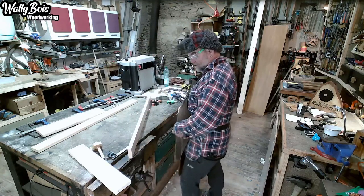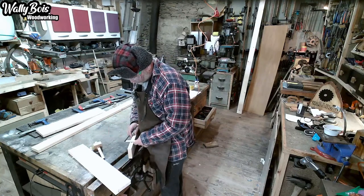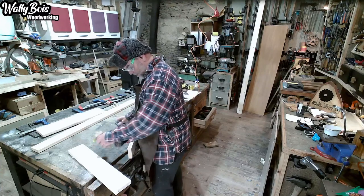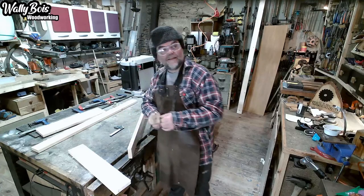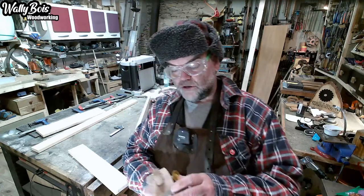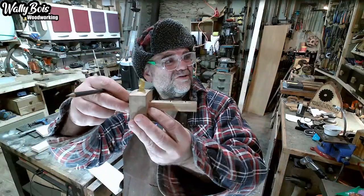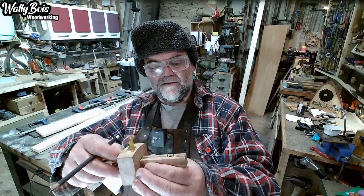And I know I want half inch, 12mm, 12.7mm, that'd be on a half inch width. Actually, that might be too much. I'm going to go 10 on that. Let's go 10. And this particular little marking gauge is quite good because it's got lots of pins, lots of pokey things. You see on there, these are moving backwards and forwards. So you can set that whatever width you want here.